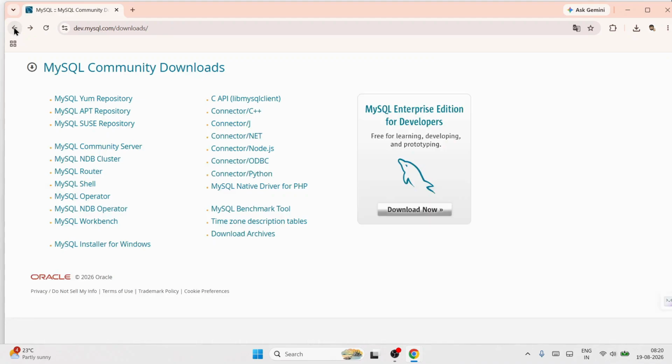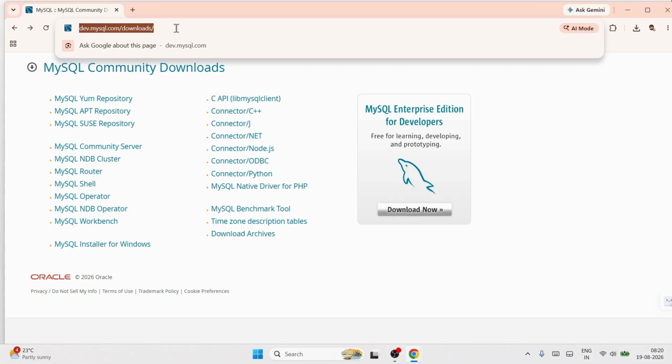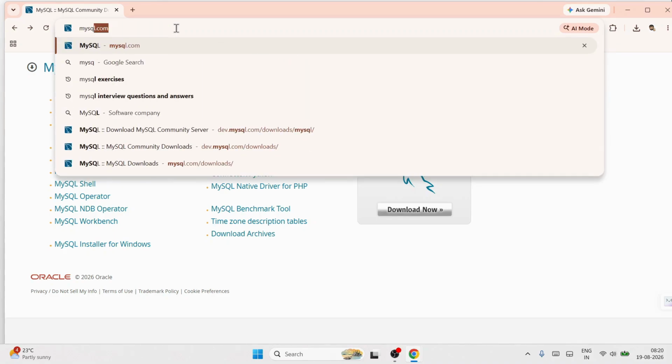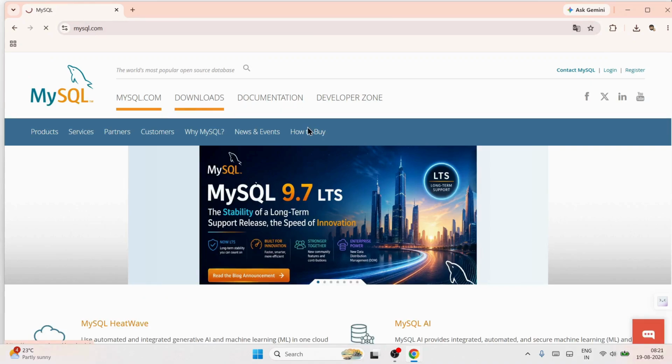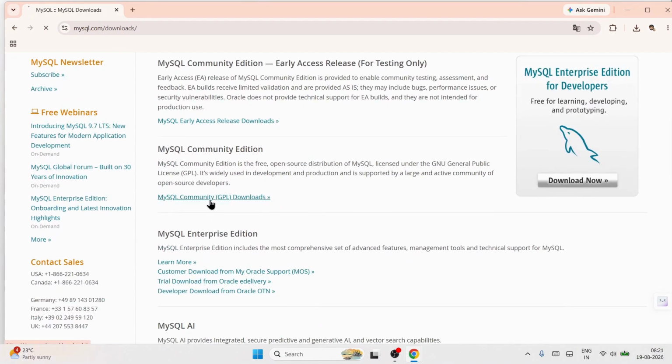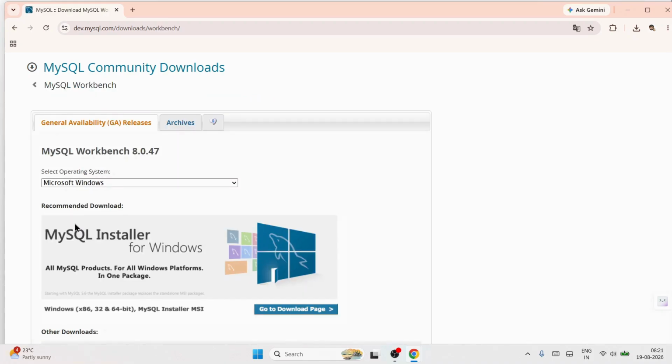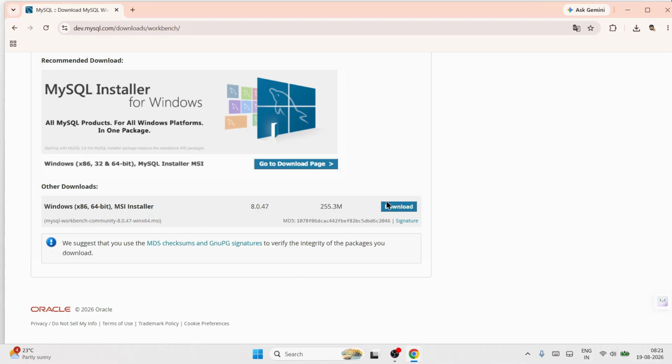And if this page is gone, then as I already told you, you can start with MySQL downloads, then community downloads, and then select this Workbench. Here there is no need for version and all. It's a standard single version available, the latest one. And then directly click on downloads.